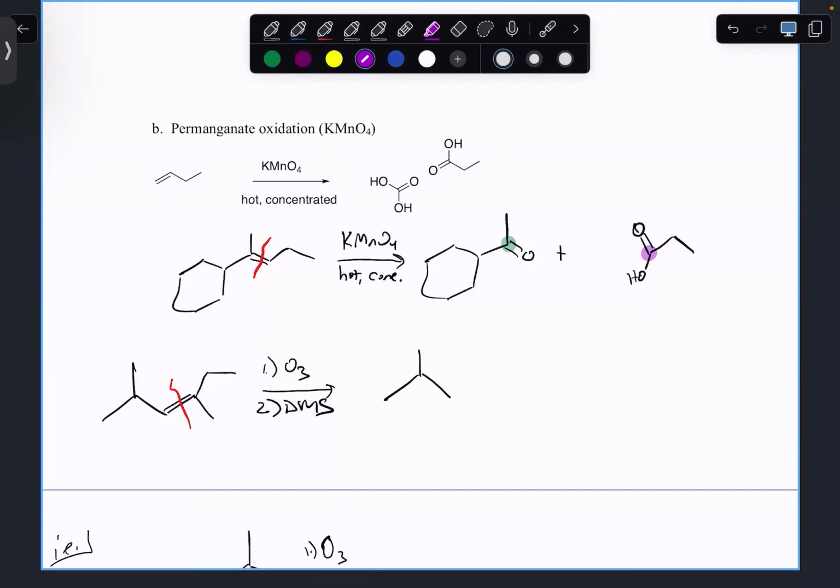And it was that carbon that was double bonded to the carbon in the reactant. And so that means it needs to be double bonded to oxygen in the product. All right, so again, that has one alkyl group on it. So the question is, do I want to make this an aldehyde or a carboxylic acid? This is going to be the aldehyde because this is the milder form.